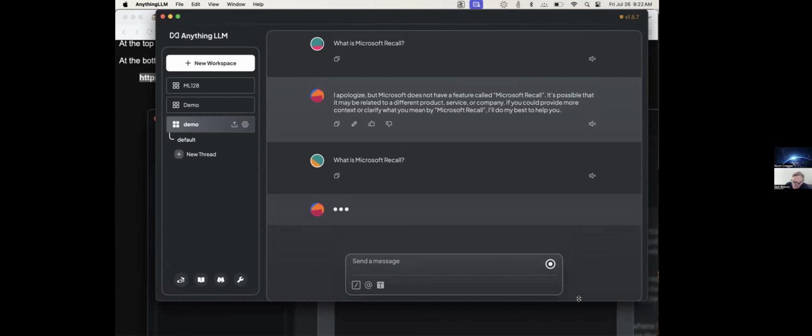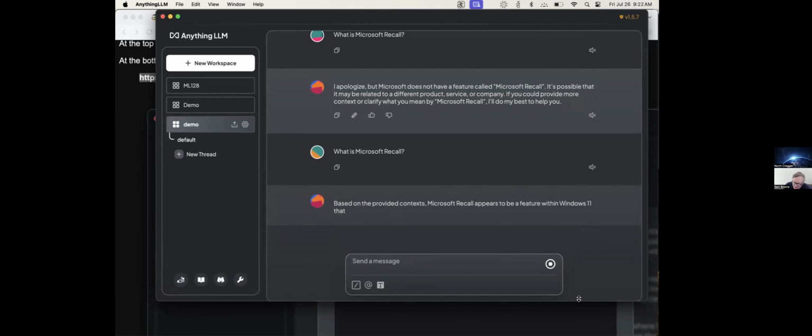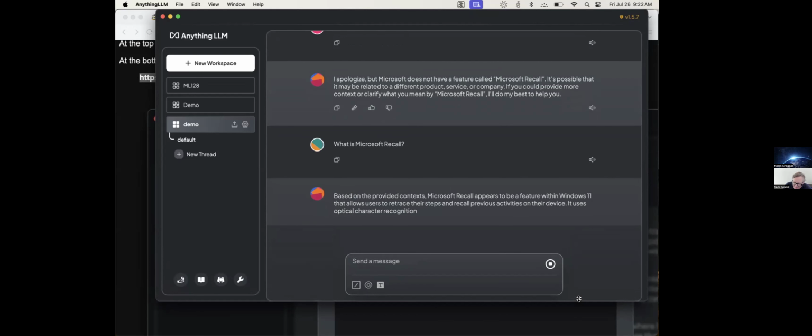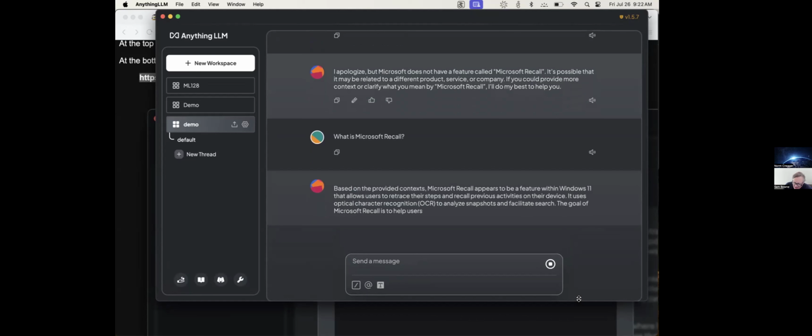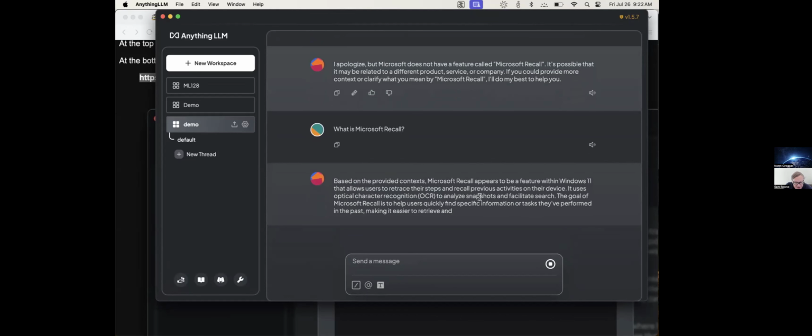There we go. Based on the provided context, it's a feature written in Windows 11 that allows you to retrace your steps. This is the right answer.